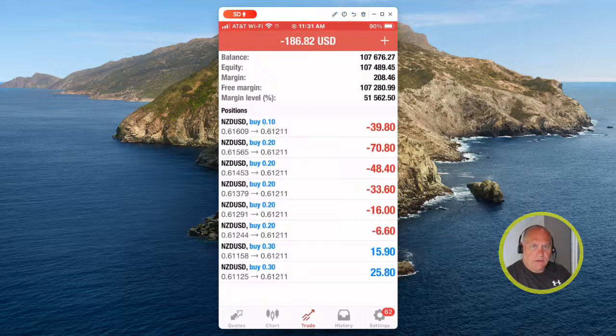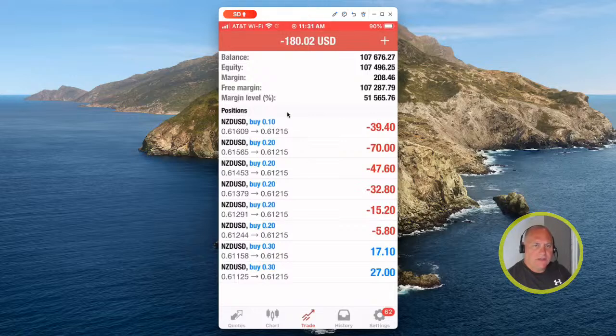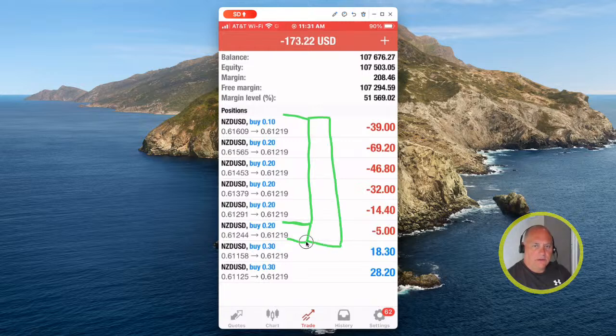Interesting concept here. We're looking at the free trade. Yesterday's free trade, if you look back, and I'm kind of guessing, yesterday's free trade on NZD USD buy, I believe we were in 4, maybe 5 of them. Okay, let's just say we were in 5. Well, it would also be this one here. Okay, so we were in these 5 trades.